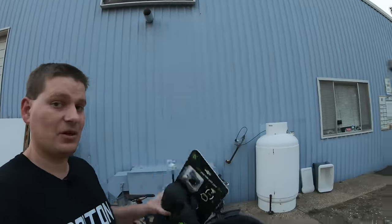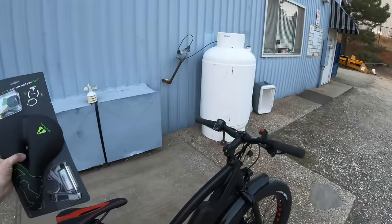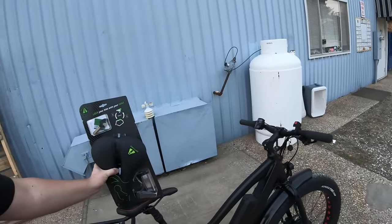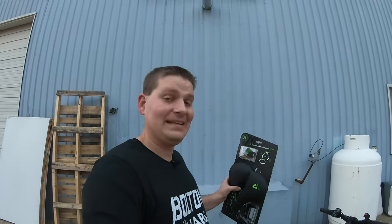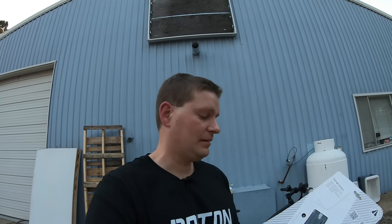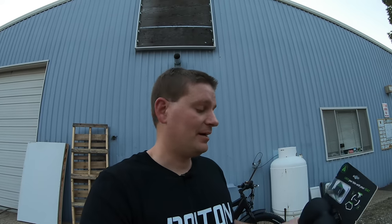I'm going to go ahead and install this on the Bronco bike, see how the seat compares to what came on the bike, if there's any challenges getting it on or any issues, and of course see how well it works as a bicycle lock. This isn't a lock-picking type review — you can find one of those on the Seedy Lock elsewhere. Based on what I've seen, it looks to be pretty decent quality. Like any lock, if somebody has a big enough set of bolt cutters they can cut through just about any lock, but this one looks pretty good.